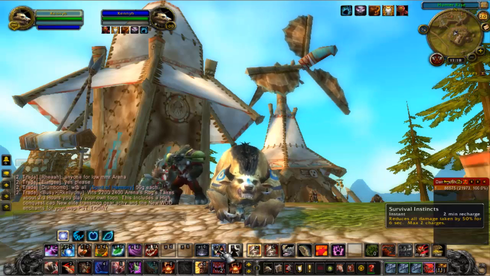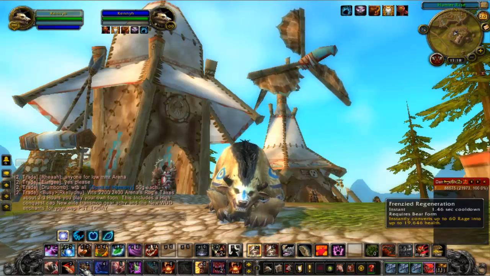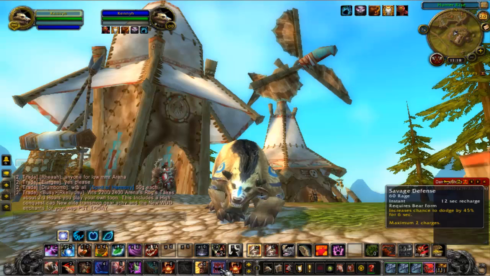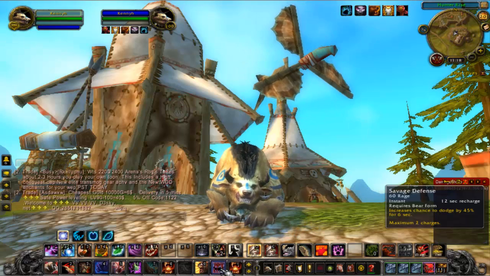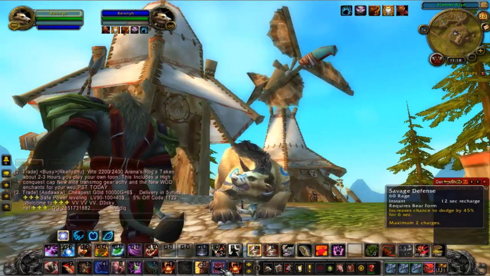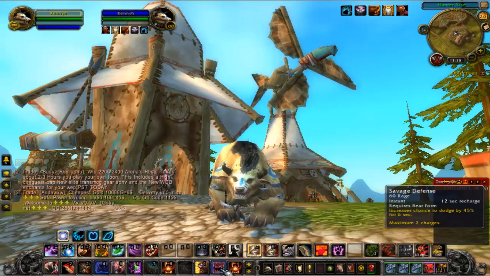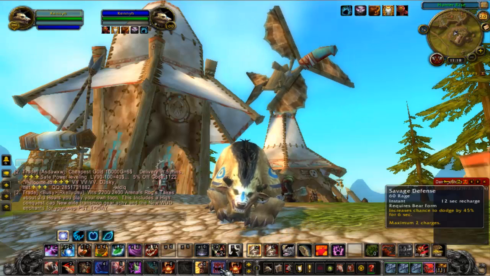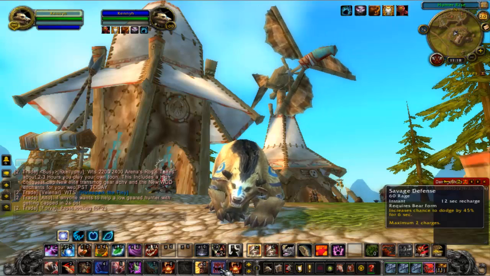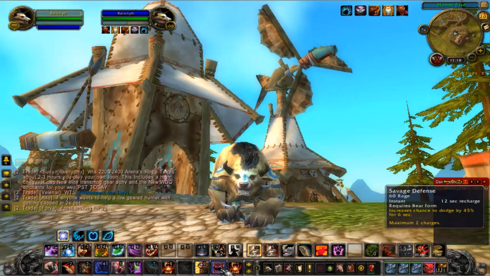Now here's the debate. Which one should you use? Savage Defense or your heal, your Regeneration? This is kind of situational. What Savage Defense does is it's kind of like your Survival Instincts, but it's a lot different because it increases the chance to dodge by 45% for 6 seconds. 45% is a lot of percent. That means with your regular dodge on yourself right now, every other hit is going to miss you, or you can say every other hit is going to hit you, whatever you want. For 6 seconds, max charge of 2 charges. It's a 12-second recharge. It's good.